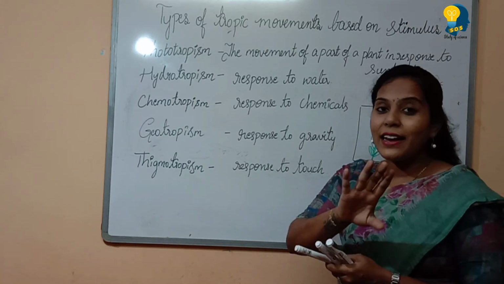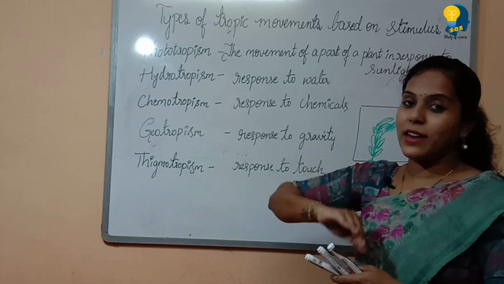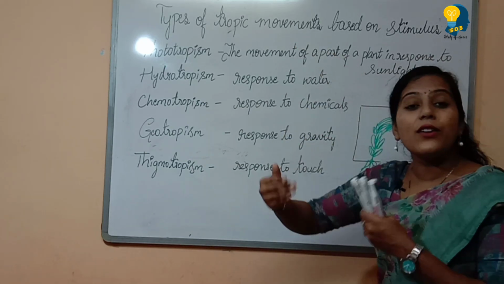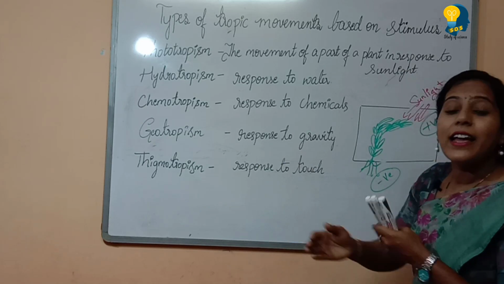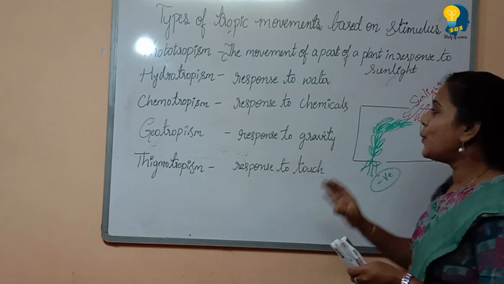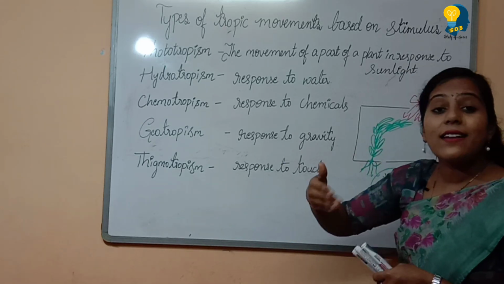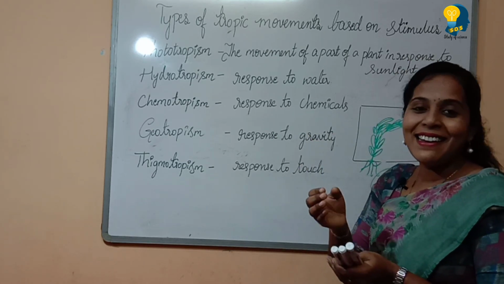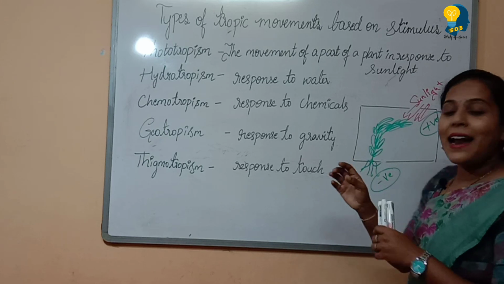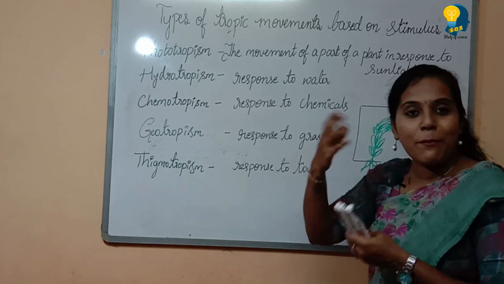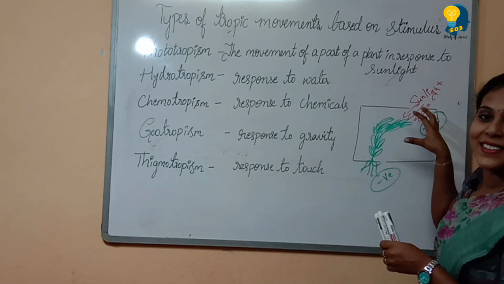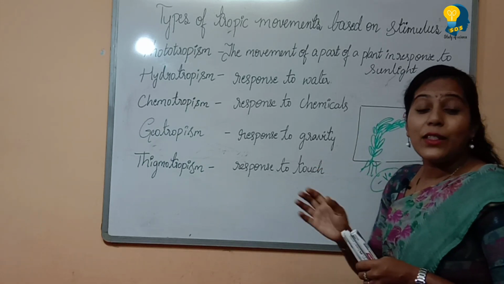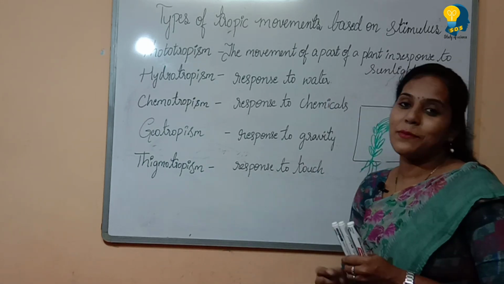Clear? You all got an idea what is positive and what is negative. When I talk about phototropism, if the plants are focusing towards the sunlight, if they are showing the stimulus towards the sunlight, then the plants are showing positive phototropism. Okay. Can we imagine the roots are also focusing towards the sunlight? No, right? The roots cannot focus towards the sunlight. The roots always grow away from the sunlight.